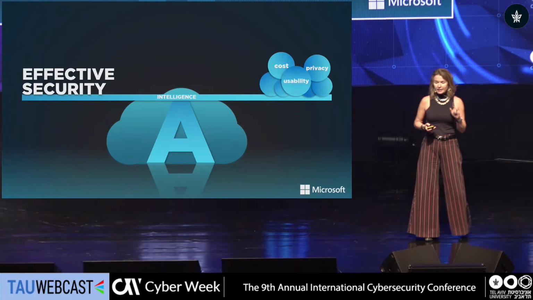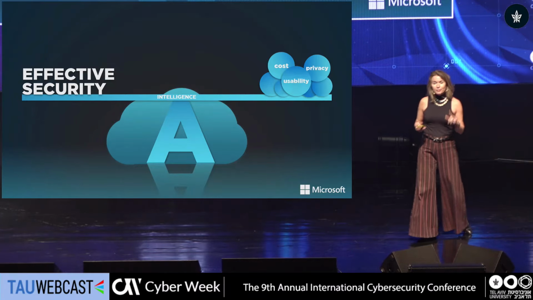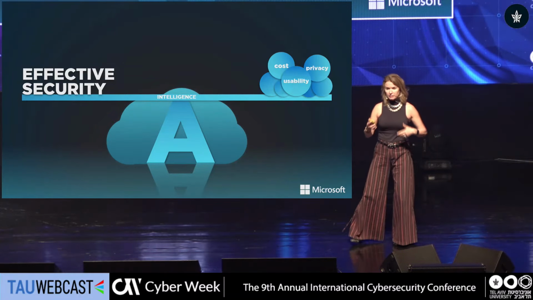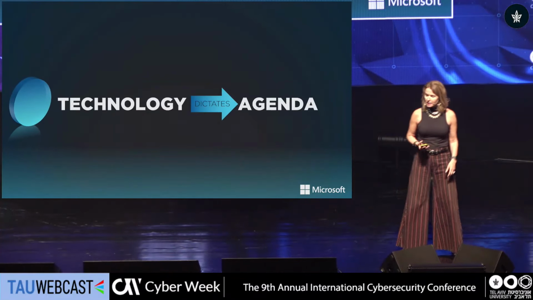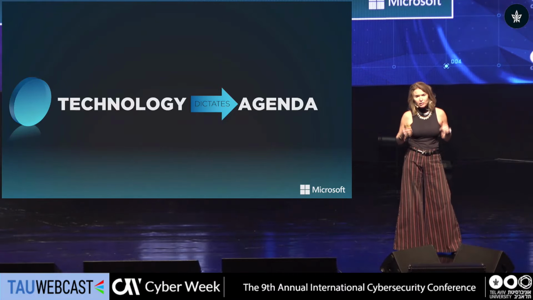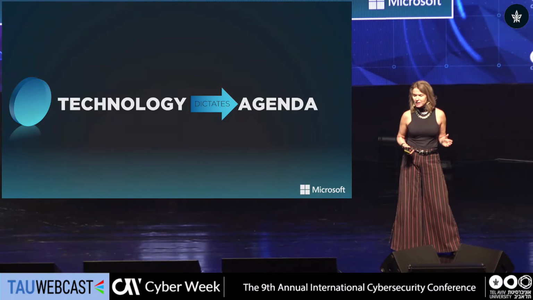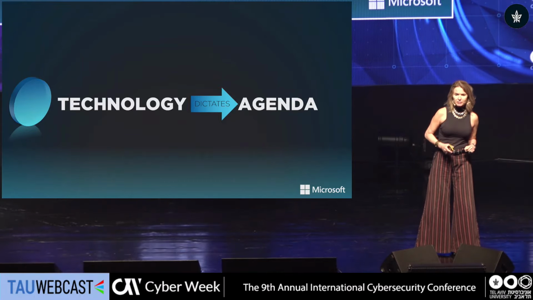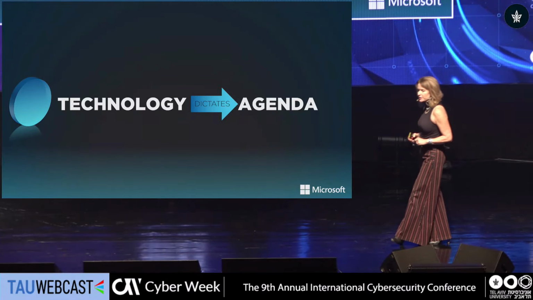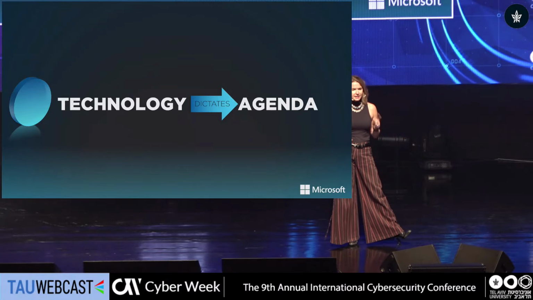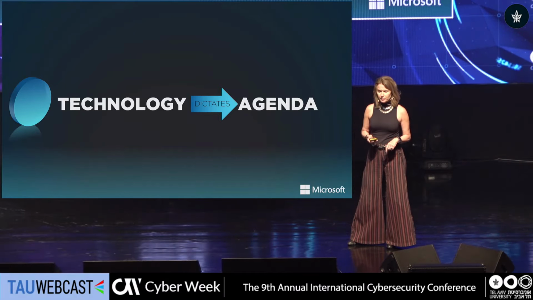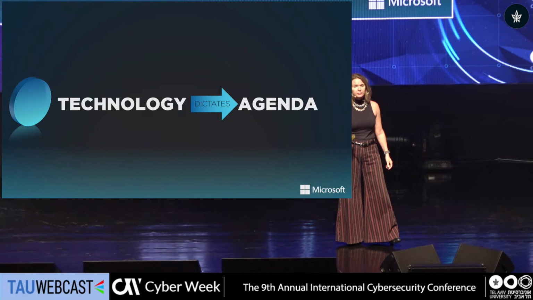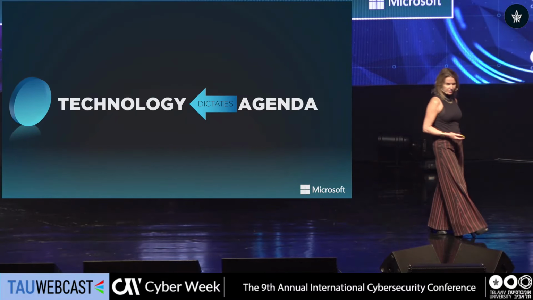Another thing that we have to remember, especially when we deal with AI systems that are adaptive, that are self-learning, is that right now in many of those systems, the policy, the agenda, is many times dictated by the technology. That can be very dangerous, because especially when we have self-learning systems, we have to make sure that the technology does not overcome the agenda. What we should have is the agenda dictating the technology.